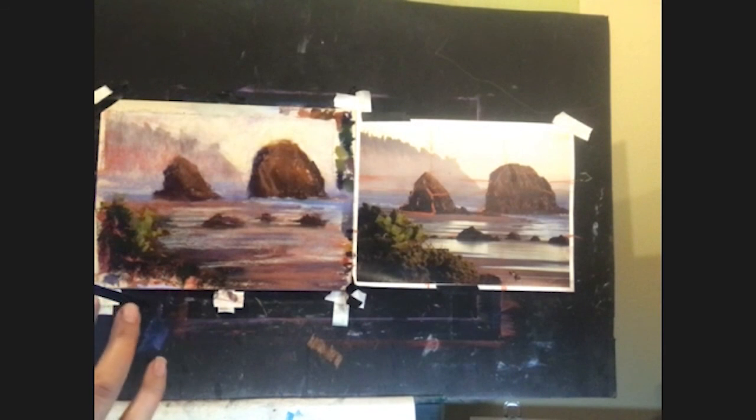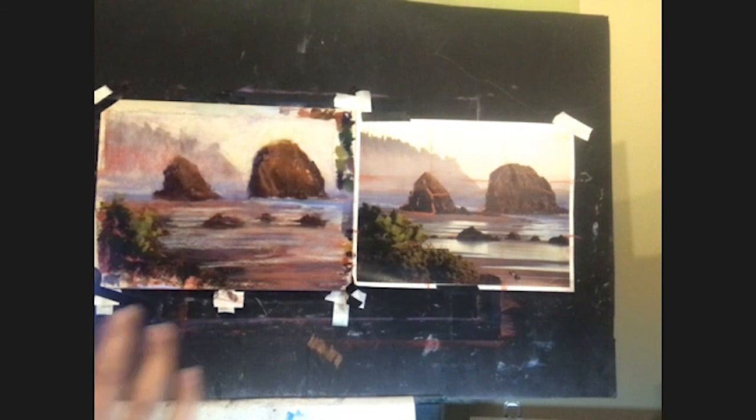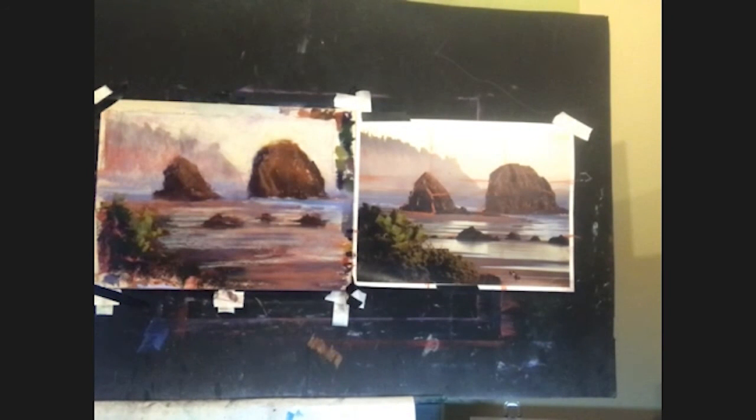So do it a little harder, because you don't want that real green. You want it to be softer, like it's out of focus. You're going to make it out of focus. So squint your eyes, and if you can still really see that dark line, you need to keep adding your pastel over it to make it out of focus. Really, you are just covering over the layer you had before, with a flat layer, to push it back. You're not blending it at all. Nope, just lightly glazing over it. Yep.